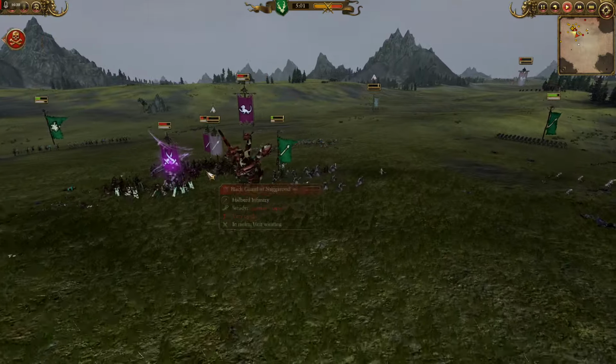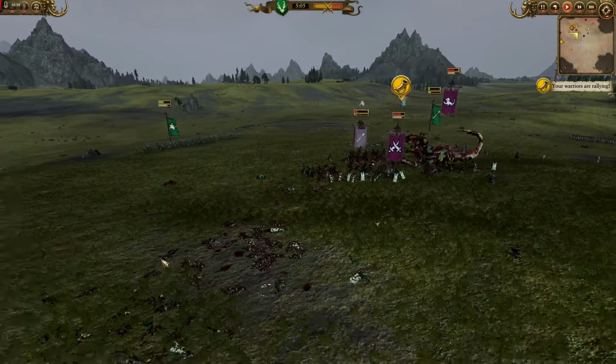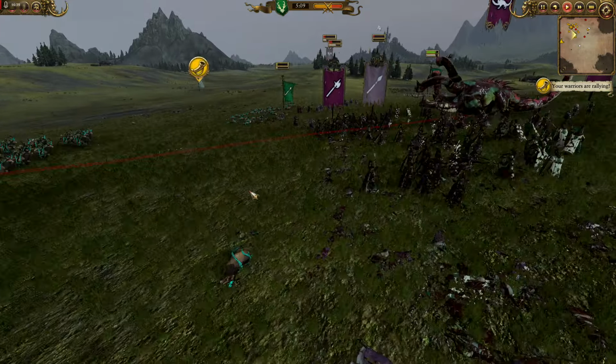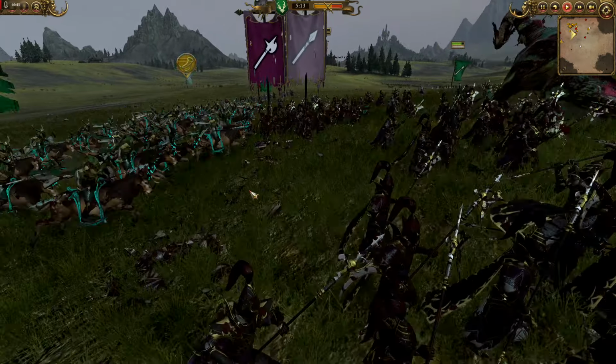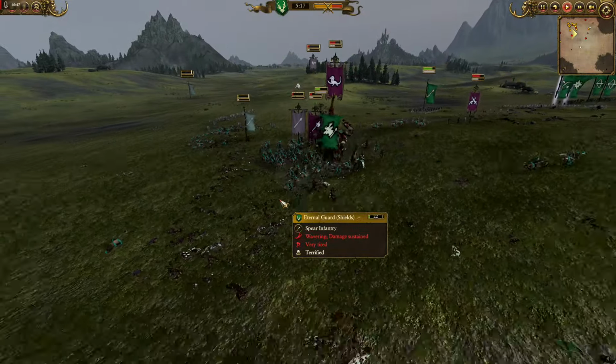The Hydra, though, tougher to deal with. Gonna be this group of Eternal Guards in big trouble. They're gonna be gone. I got the Wild Riders coming in, though. Let's see, they're gonna make a charge into these Blackguard. Ooh, rear charge! Oh my goodness, that was a lot better of a charge than I thought it was gonna be.